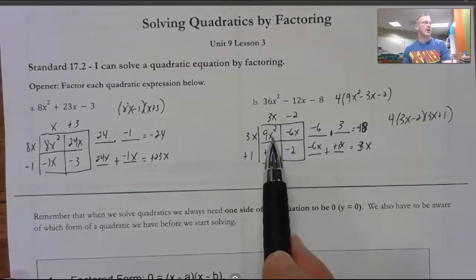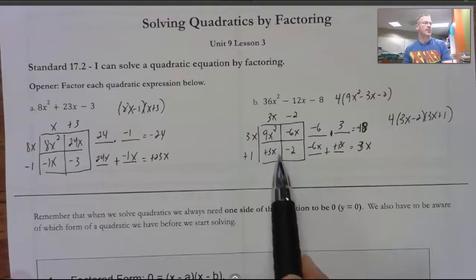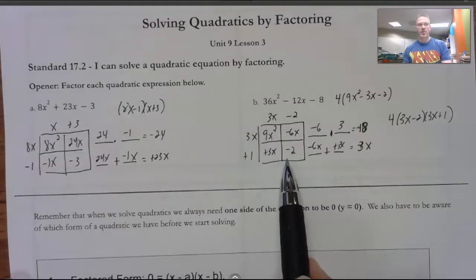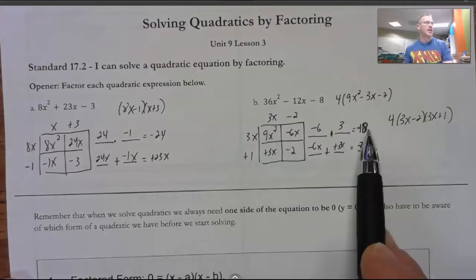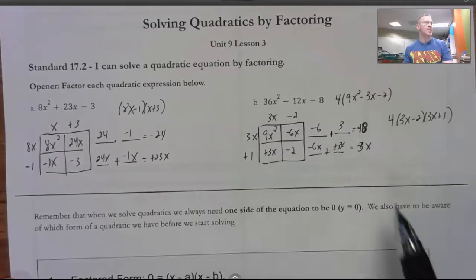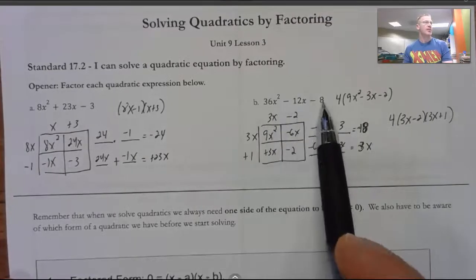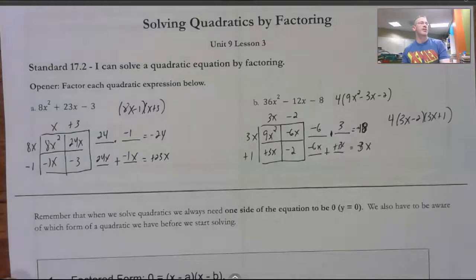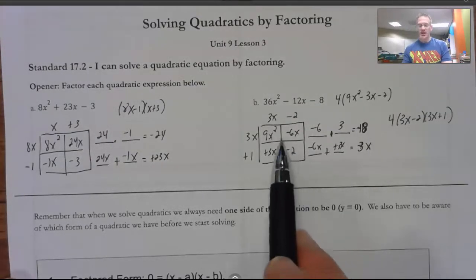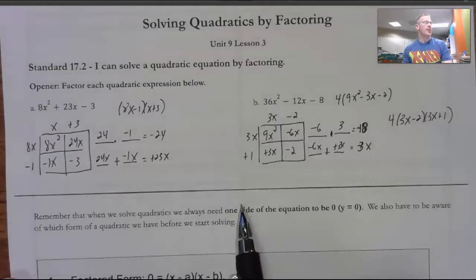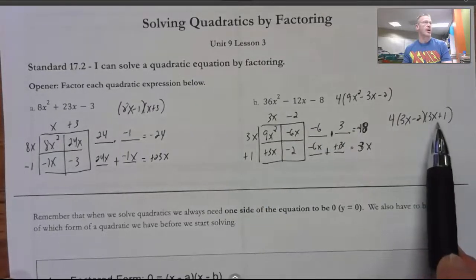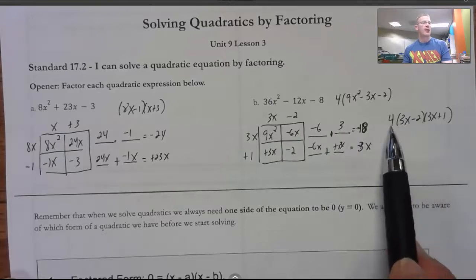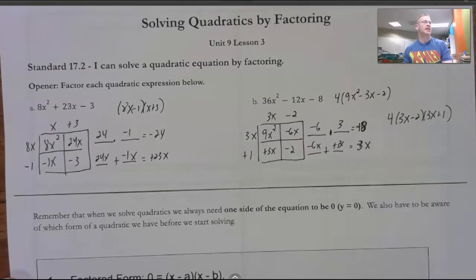So now 9x squared is my new A term, and it goes in the upper left. Negative 2 is my new C term, it goes in the lower right. And notice that makes a difference because now I have to multiply to be negative 18 and add to be negative 3 there. Notice that's much different than having to multiply to be 36 times negative 8, whatever that is, so nearly 300. And then once again, you go through your combinations, look for your GCF, and you should get 3x minus 2, 3x plus 1 in either order. And then remember, whenever you factor a GCF out, we want to bring that down.